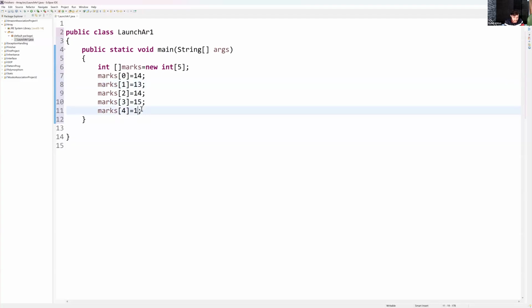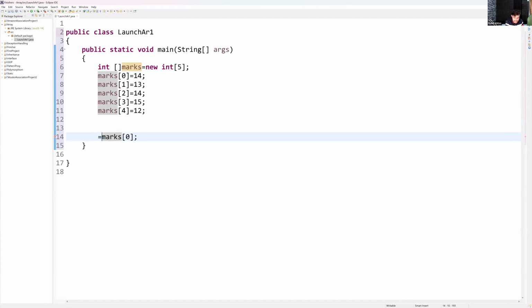All of you are there with me? Everyone? Now, data is stored. Whenever you want to access, maybe I want to print on my console. You want to access for any other purpose, it's fine. How do I access? I'll say marks of whatever is there in the 0th location. It will give you that.